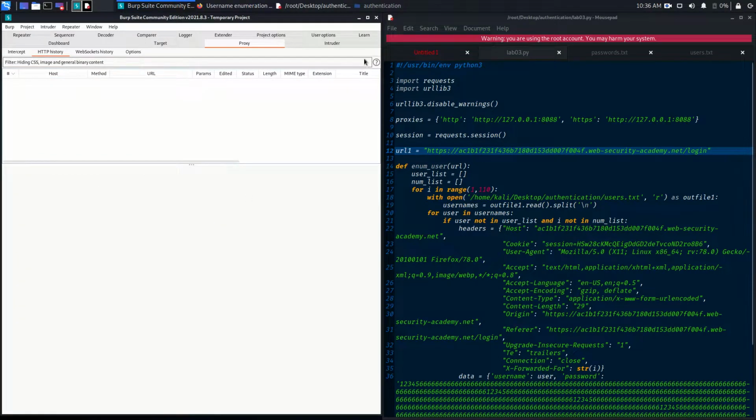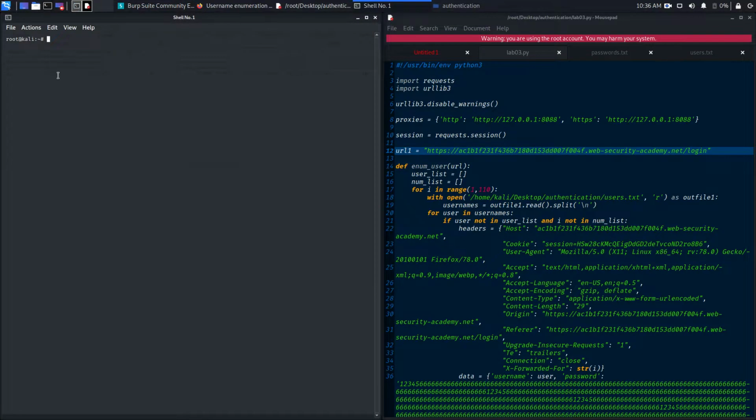Open my command prompt, cd desktop authentication, and clear. So python3 lab03.py. Hope for the best. Let's go.